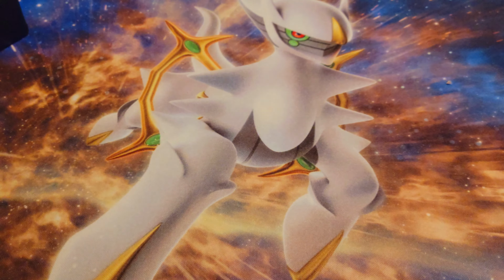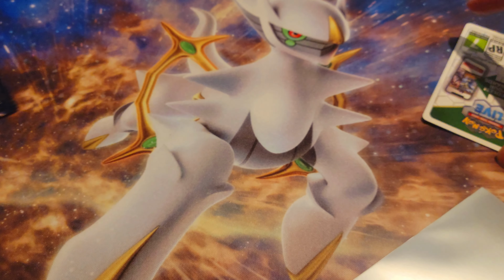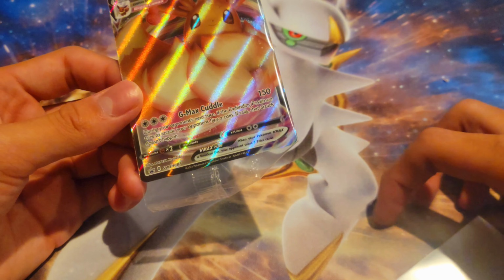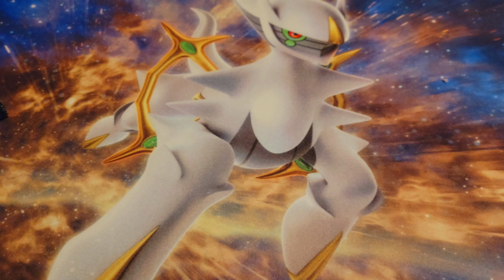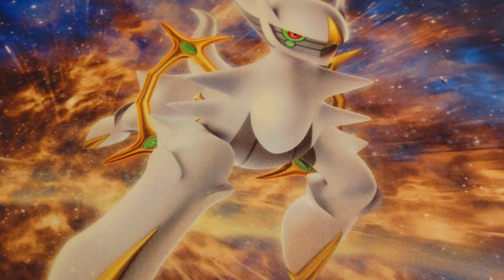Pretty good cards in here. Hoping we pull a couple. I'm gonna get this stuff out of the box and we're gonna start opening. We got the packs here. We got the first code for the Eevee VMAX promo, still in the plastic. Looks pretty nice. Anyway, we're gonna get to the first pack.